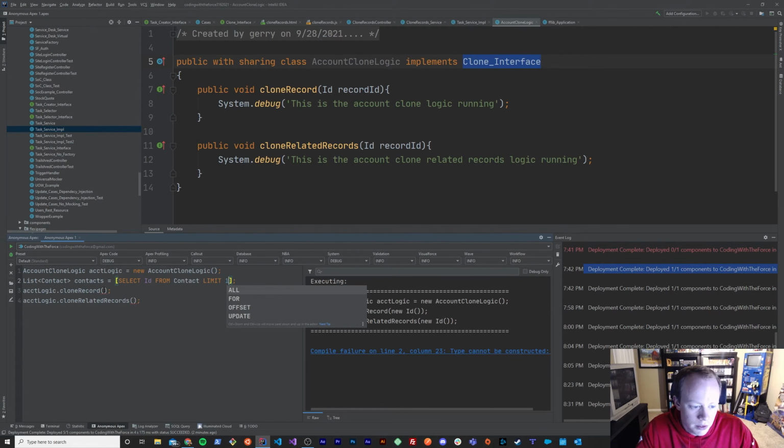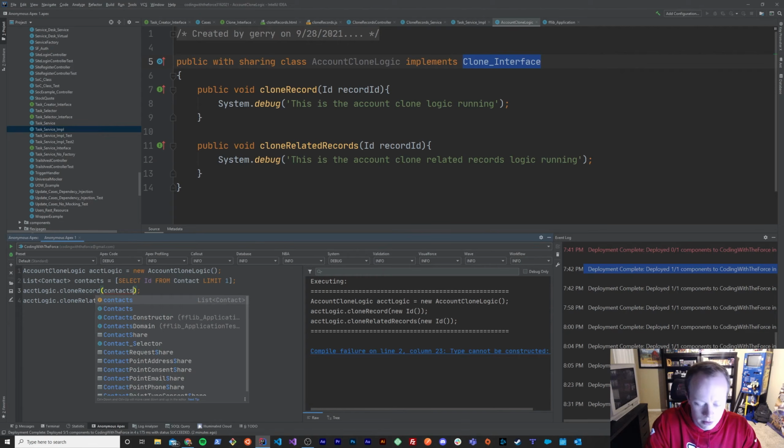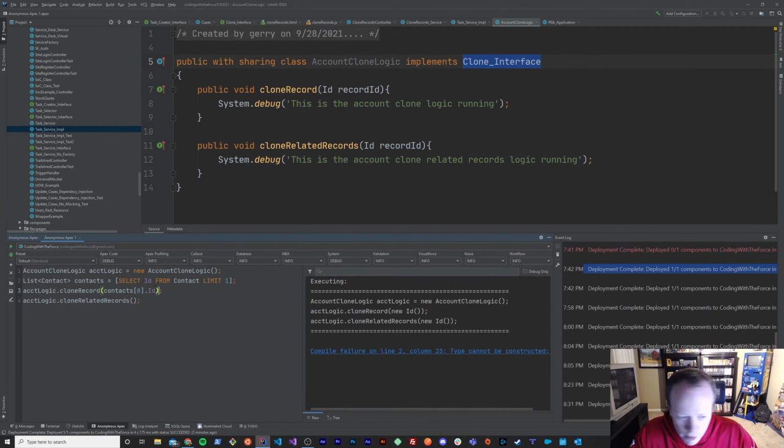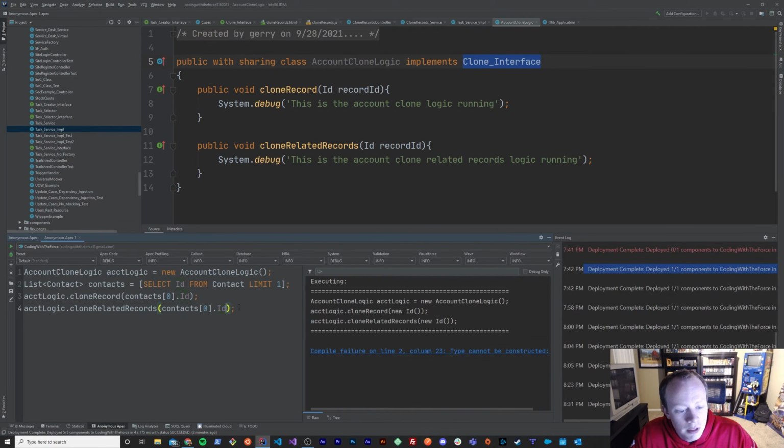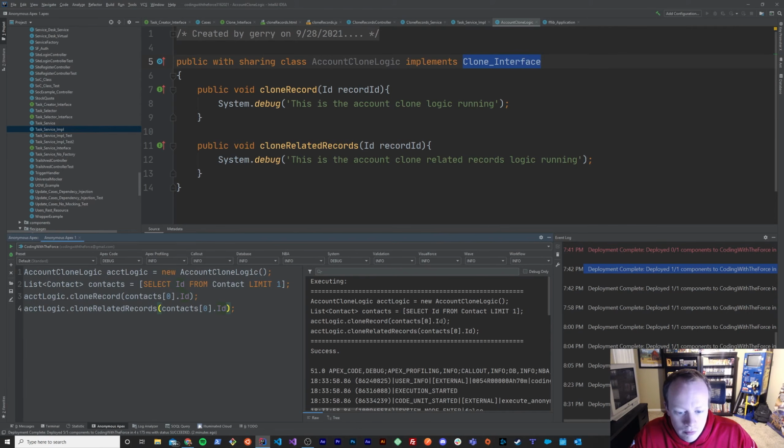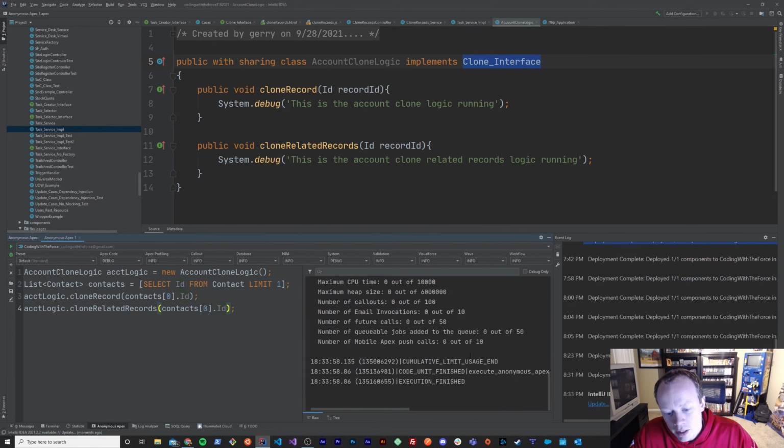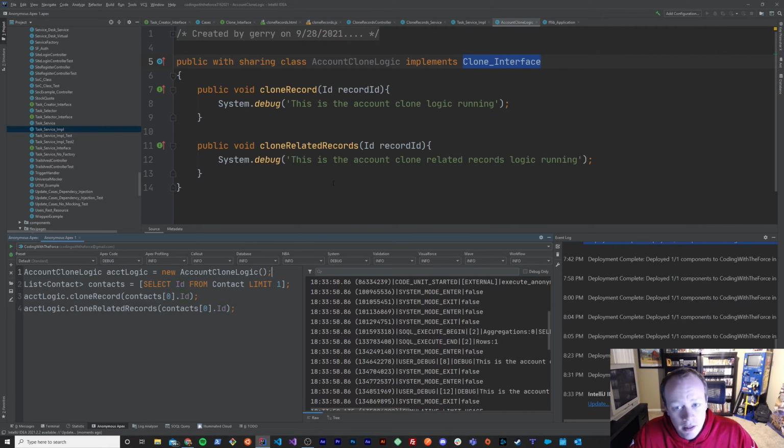And we'll just say contacts[0].ID. Now obviously I have contacts in my org. If you're following along with this, you might not. So find a way to make an ID and then you can run it. Okay, so that ran, obviously, but that's not the point of this.